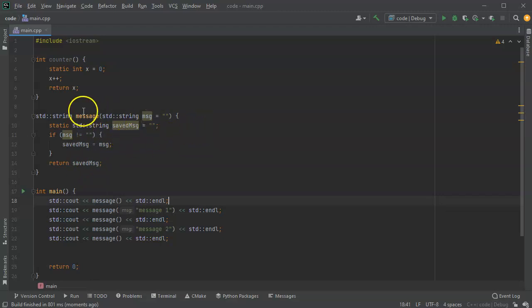Now, these things don't really seem like they make a whole lot of useful sense, but if you have more complex things, you can have memory, and so your functions can save information they didn't use for other things. So you can have much more complex things than just integers or strings. You could have a linked list or maybe associative arrays or hash tables, and you can store lots of data in those. Anyway, this is how you do static variables in C++.